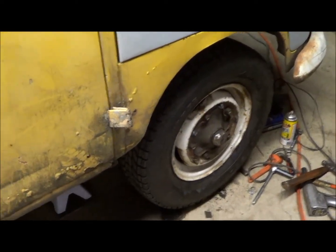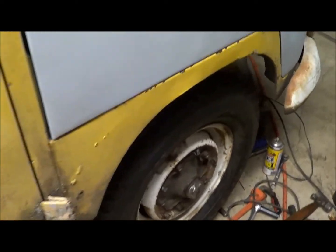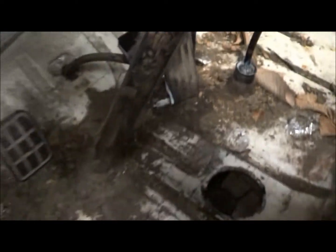Well, it's evening now, and brakes are all back together and everything, and fluid in it, and bled as good as it gets. I have an issue, and not 100% sure why yet, but feels like I've got air in the system. When I push the pedal down, the brakes stop and everything, but I'm way too low and it feels kind of like a sponge, so I'm thinking I still got air in the line somewhere. Hopefully that's all it is.